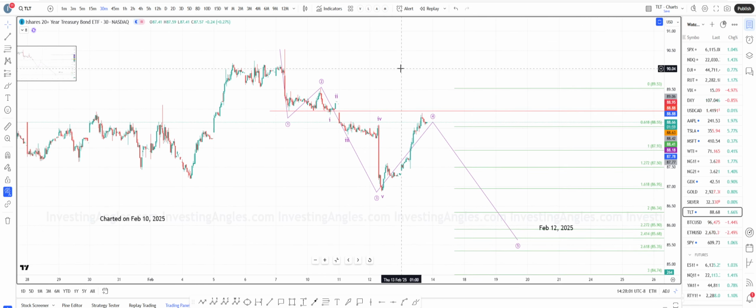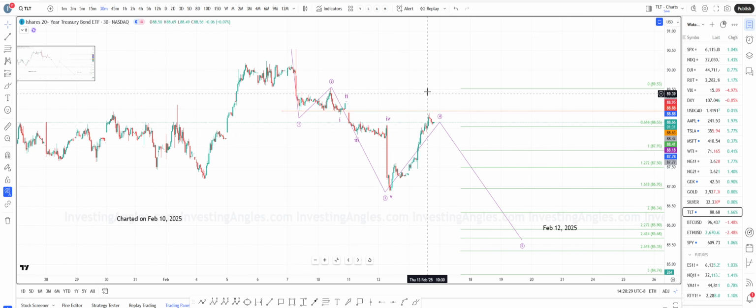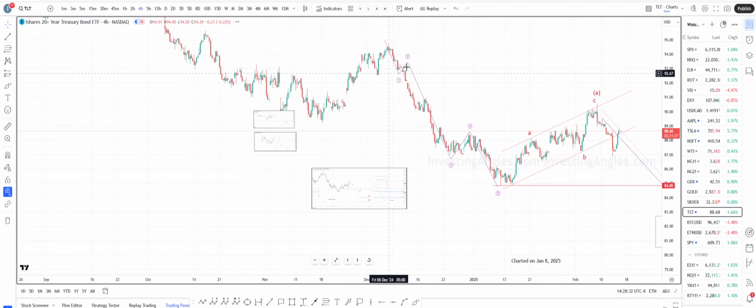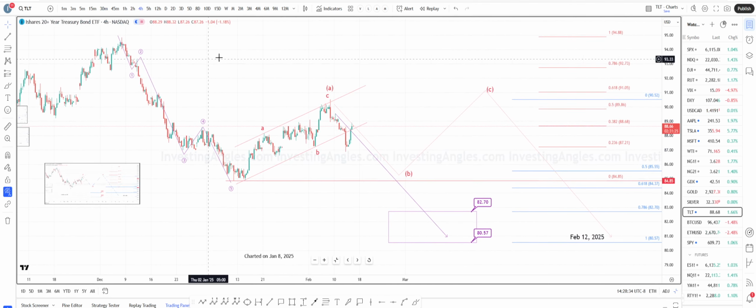This has been our chart for a couple of days. So far we are seeing 1, 2, 3, potentially 3 waves, and this wave 4, which we were talking about, is now within just a few basis points of being invalidated. If TLT moves higher than this red line, the impulse will be invalidated, and we will be looking for a different wave. And this chart remains intact so far.